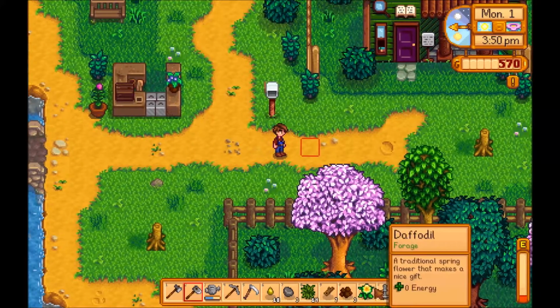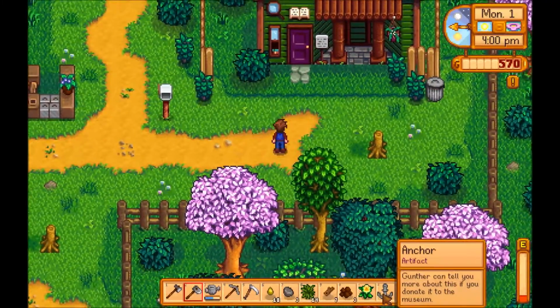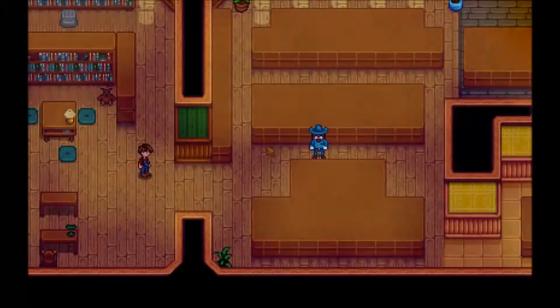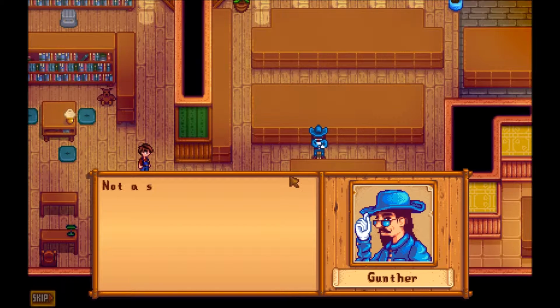Sometimes you can dig them up. You can find them while mining. You can get them... I think there's a few you can get from plants, actually. And this is where you want to take them. Here's Gunther. He's sad because he opened a museum without having anything in it, apparently. It's just an odd design choice, in all honesty.